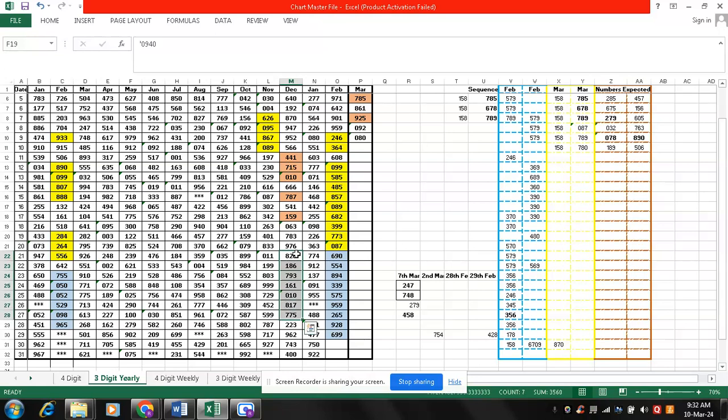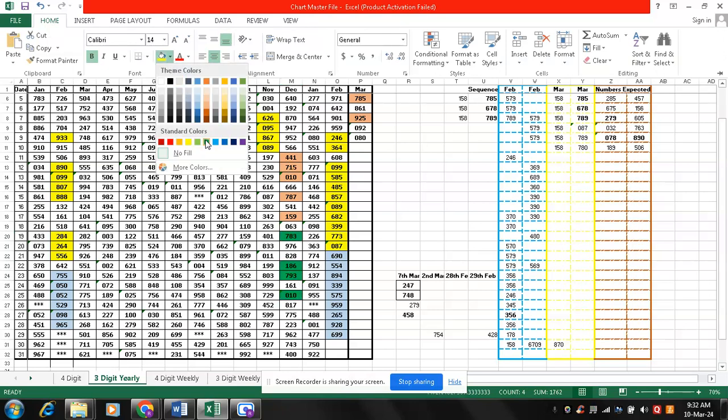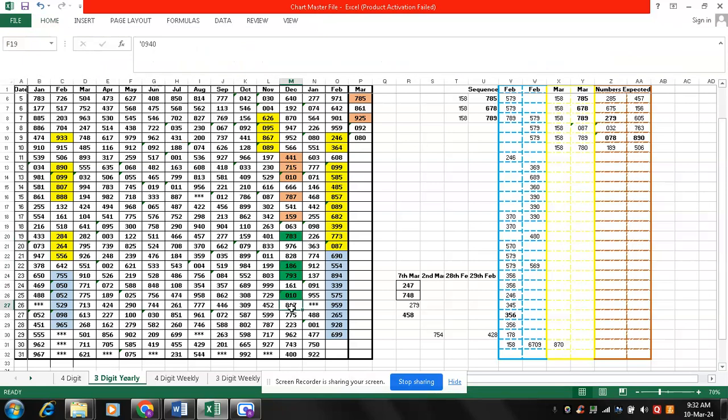Today I'm going to highlight this sequence starting from here, updating this, updating this, updating this. So we'll give it a new color. We'll put it in color green. So this is what we need to keep a check on today. The most likelihood of this coming, though we may end up having something from here as well. So let us keep a check and we'll look at this tomorrow again.